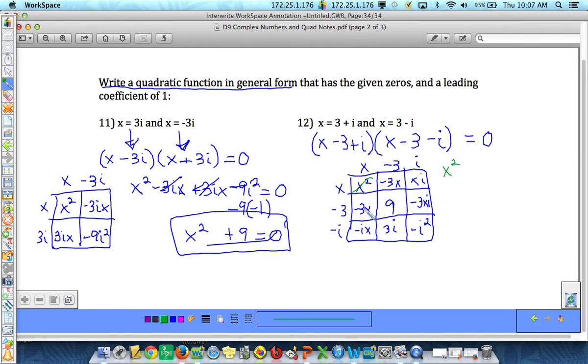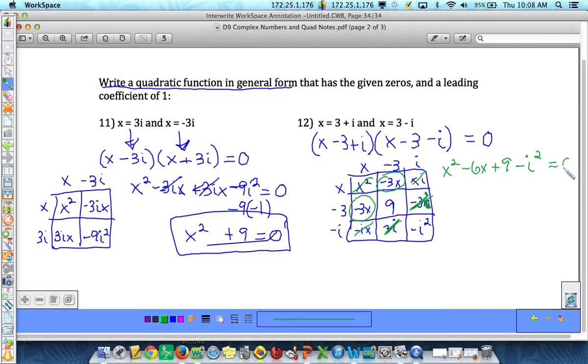I'll cross that off. Negative 3x and negative 3x are like terms, so when you add them together, you get negative 6x. The positive xi and negative ix are like terms. They're opposites, so you can cross those off. They cancel out. Sorry, this box here should have been negative 3i, not negative 3xi, just negative 3i. So you have another negative 3i and a positive 3i. These should have canceled out. And you have positive 9, so plus 9. And you have negative i squared left.